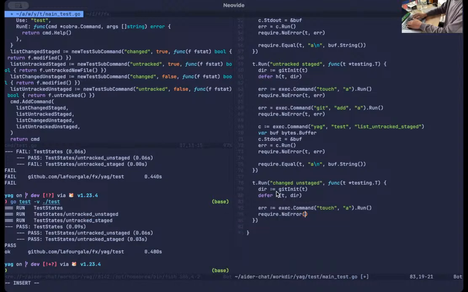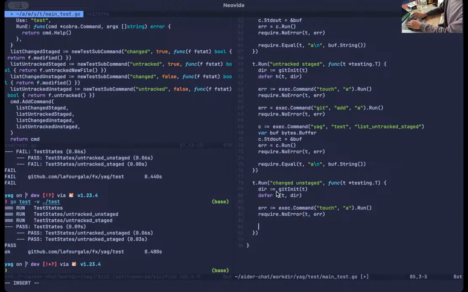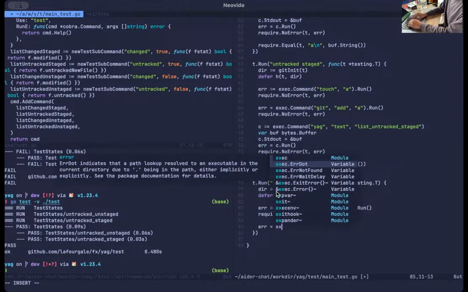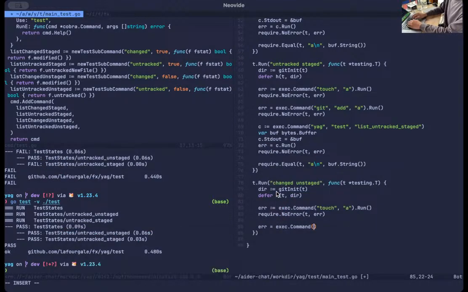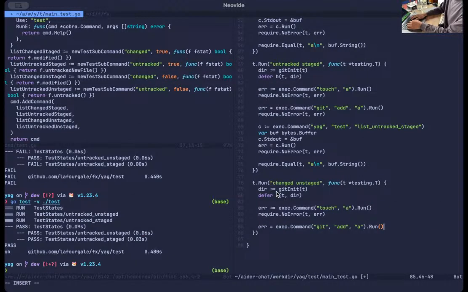No error. Once we touch the file, we check that, I mean we add this file to wherever we are.